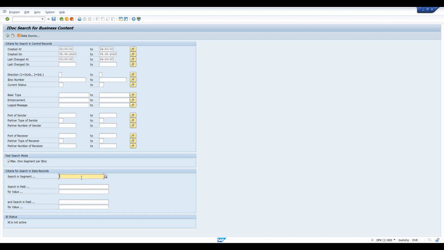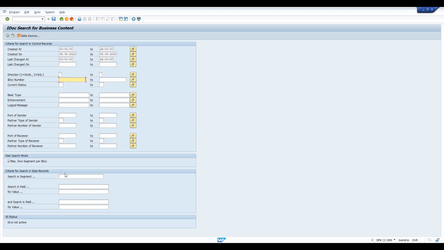You have WE02 and WE05 for searching your IDocs, header and item, but sometimes, if a certain IDoc has failed, either inbound or outbound, you would like to search by field. It's not so complex, but at the same time it's not so easy, in certain scenarios to handle and support tickets.